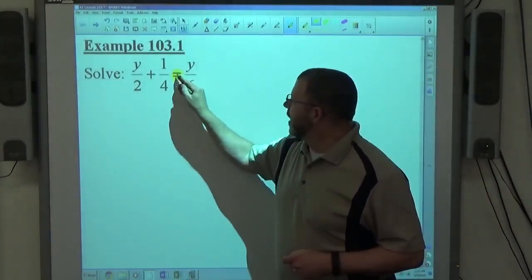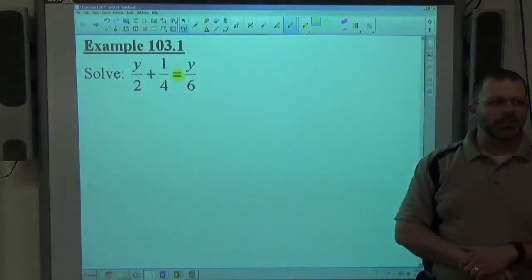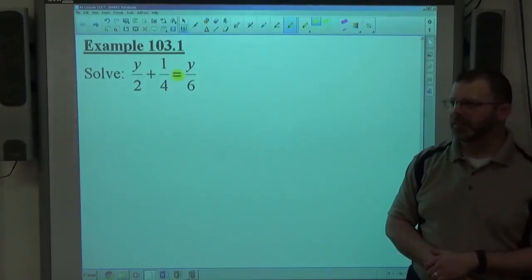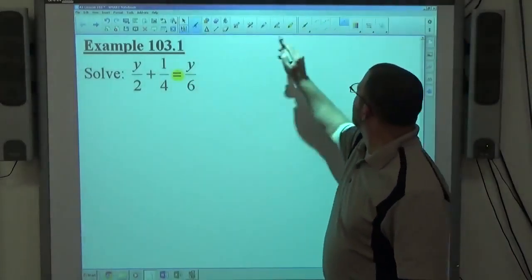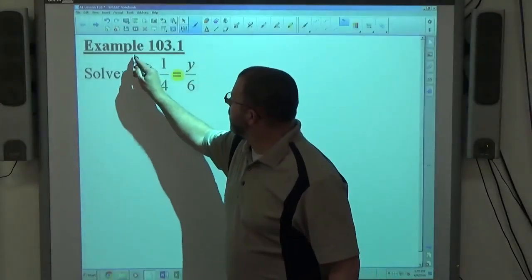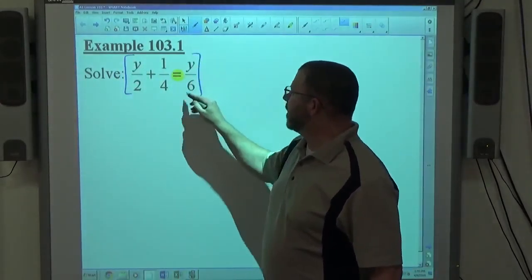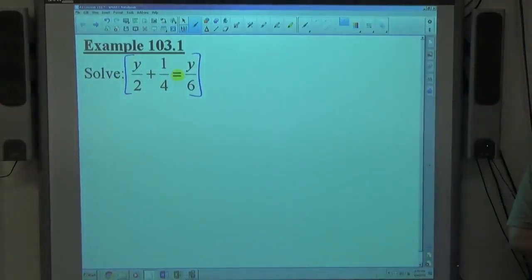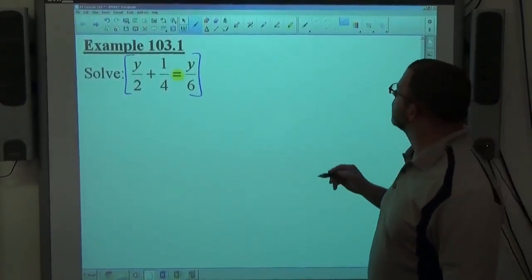If there's an equal sign and there's fractions, getting rid of fractions is legal and recommended. Okay, it makes the problems easier if there's no fractions. And what we do to get rid of fractions, we multiply by the least common denominator, or for that matter, any common denominator will do. What the least common denominator does that's better than just any generic common denominator is it makes the smallest numbers possible in the problem, thereby making the problem simpler.